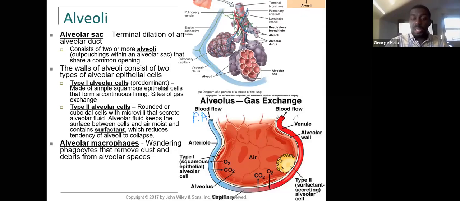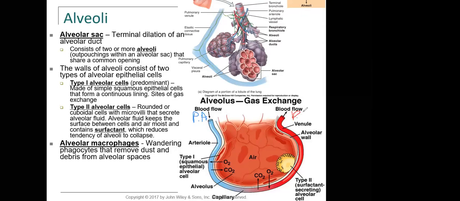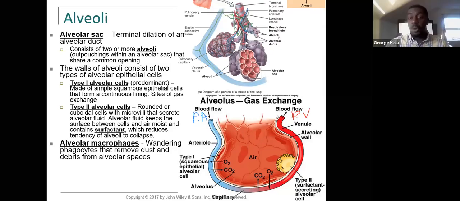Once they pick up oxygen, we're going to have oxygenated blood inside of our pulmonary capillaries, and these will then lead into our pulmonary veins, which will lead into the left atrium, and they go back into the heart. And then from there, that's going to be the blood that we end up pumping out to the rest of the body. So this is going to be specifically the site of gas exchange happening across the type 1 alveolar cells and the pulmonary capillaries.